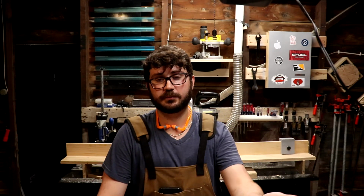It works great. You know, it is a table saw fence. It was a very simple project. Hopefully this gives you some inspiration on what to do with your table saw, maybe to mod it and make your tools better.